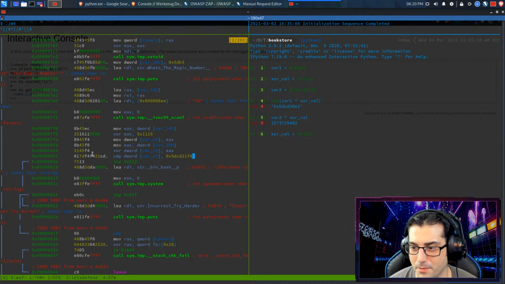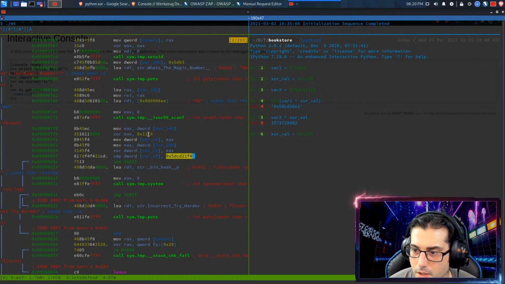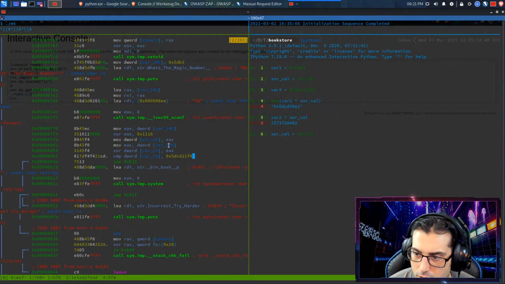Okay, so back to the problem at hand. There are two XORs here. We XOR first with whatever gets XORed with 0x116. And then 10h comes into the picture here.